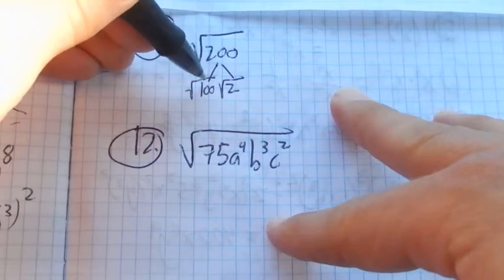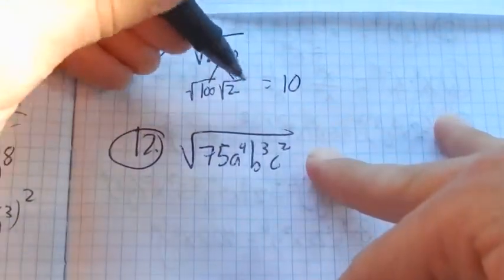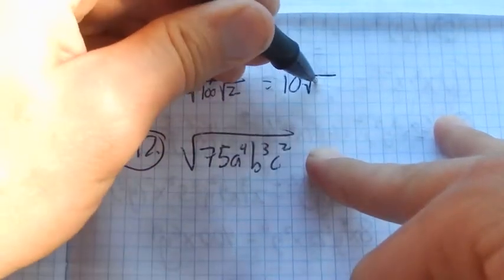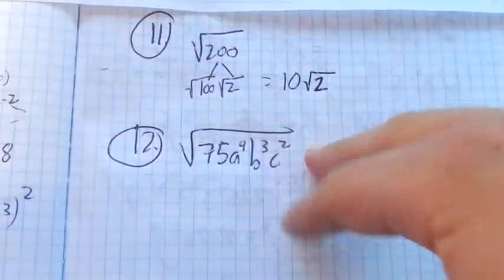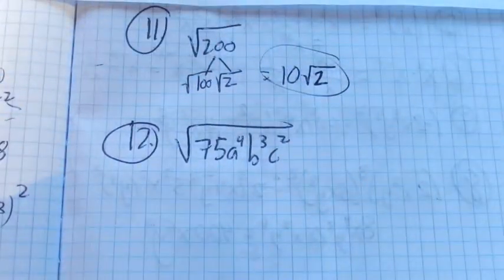And they're both still square rooted. Square root of 100 is 10. Square root of 2, I can't do that with my calculator. I just get this decimal expansion that goes on forever for it. So I'm going to leave it as root 2. So that is simplified. I did as much of the squaring as I can.